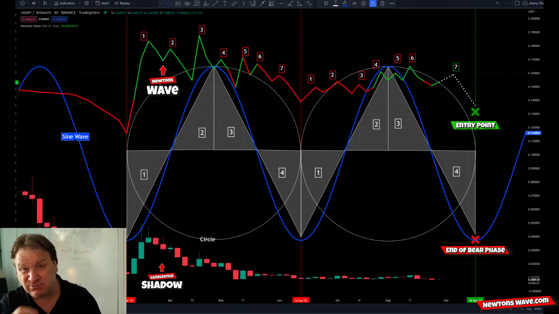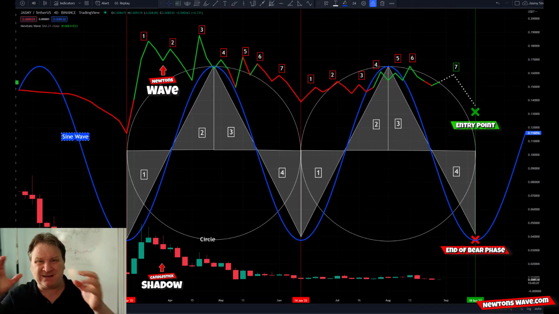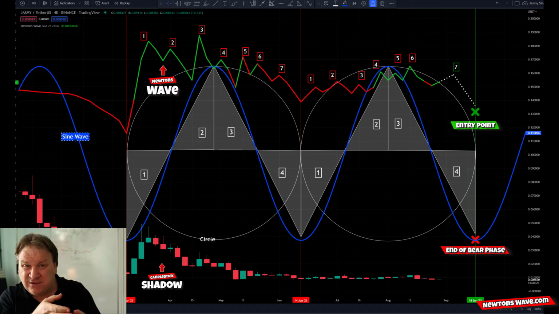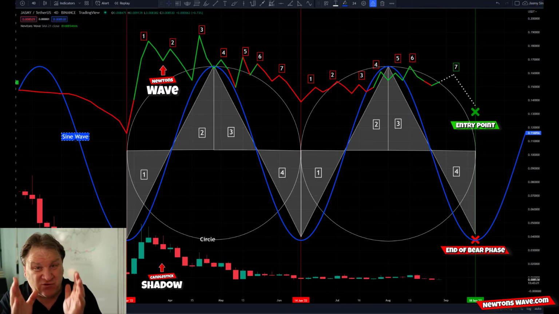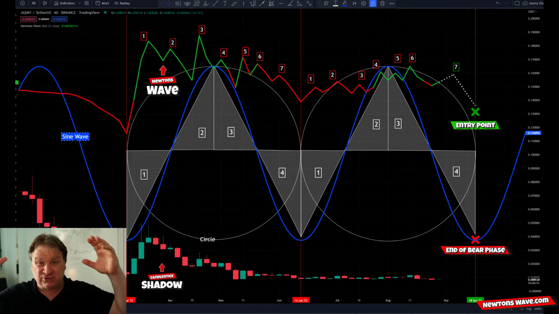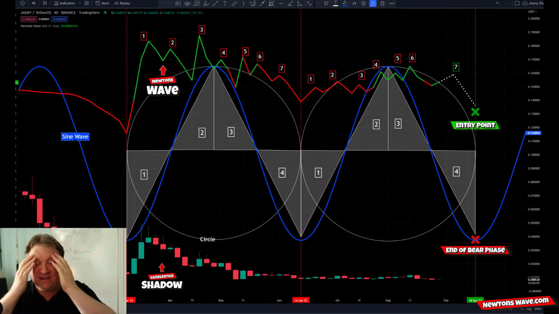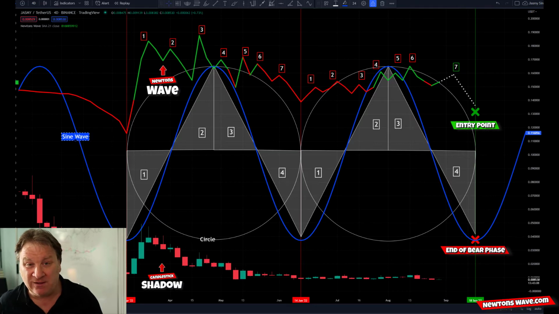And that is why, if you don't use sine waves in your trading, you use MACDs and Bollinger Bands and all this stuff. It's all based on the candlestick shadow. Trading is not about the candlestick shadow. It's got nothing to do with the candlestick shadow. It's just a shadow. It's a shadow of the actual main big daddy sine wave. So you need to trade the wave and not the price pattern.